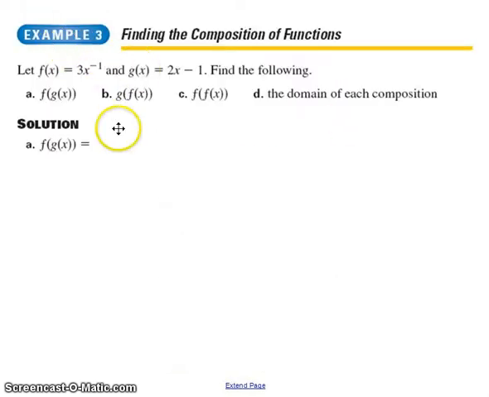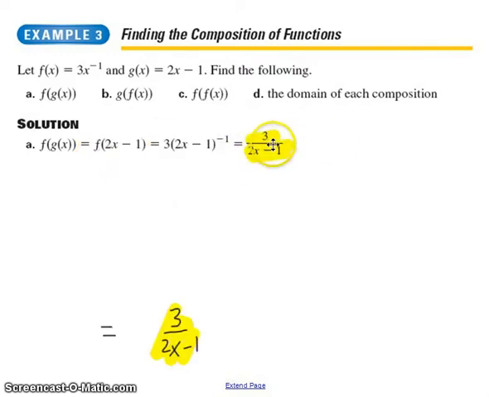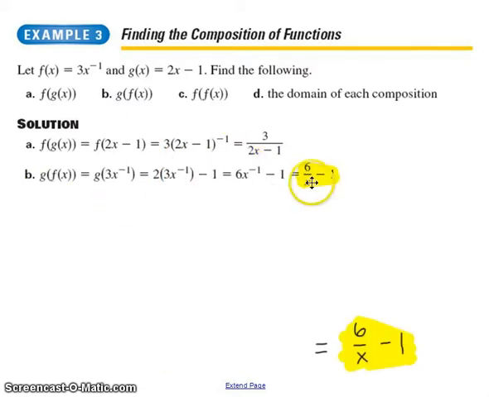The textbook in example 3 gives you exactly those two that I just walked you through, but as I said, it looks at it a slightly different way. So I'll go ahead and show you what they've said. They do end up with the same answer, but they don't write it out the same way. If you want to read what the textbook says for example A within example 3, by all means do, and see how they say it a little bit differently. And here's B. Again, they end up with the same answer that I do, but they look at it slightly differently. But I want to call your attention to C.